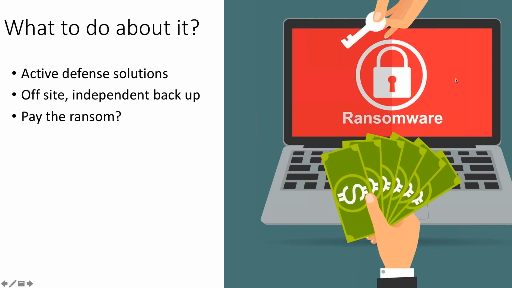But is this the place for that? Should everyone have a response plan in place, or something like an offsite, untouchable data store that is not directly connected and will not be affected by a ransomware kind of attack? What do you guys think?